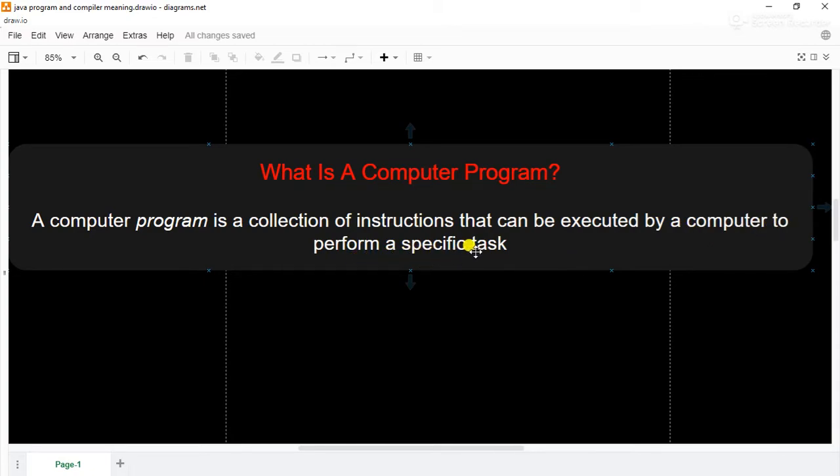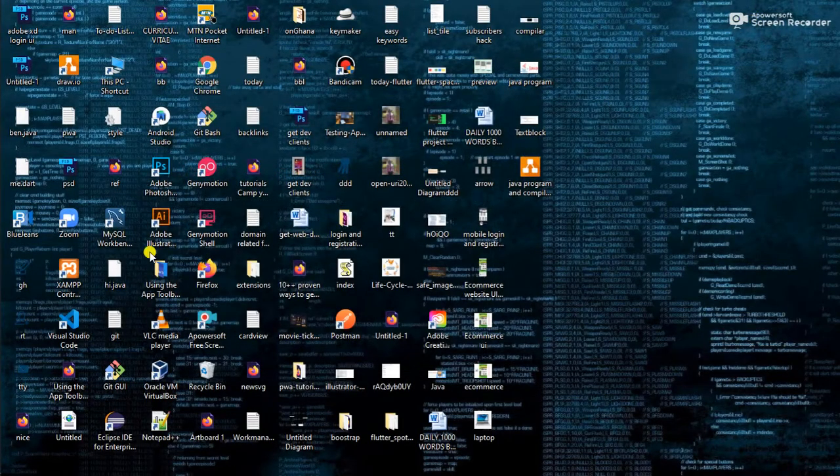So what is meant by that is that when I navigate to my Windows right now, you can see that there are a lot of programs here, right? All these guys are programs. I have Postman, and you can even see the Visual Studio Code that we have been using to program most of the websites and applications. These are all types of computer programs, right?